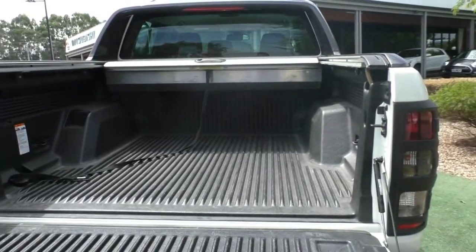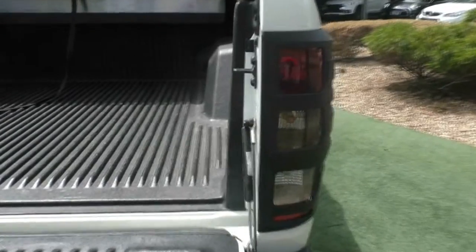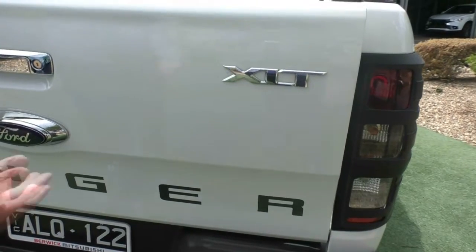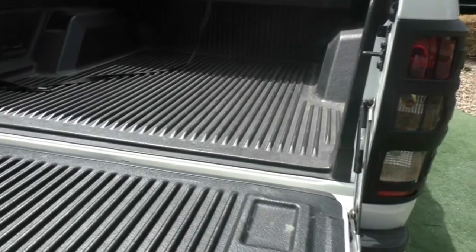And the other thing that this has been fitted with, which isn't a standard feature, is the gas strut on the tailgate there. What that does is make it really lightweight to lift the tailgate up, but instead of dropping the tailgate down on your trailer or even onto yourself, you let it go, and as you can see, it drops down nice and slowly by itself.